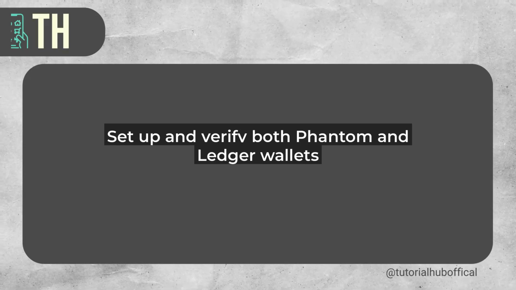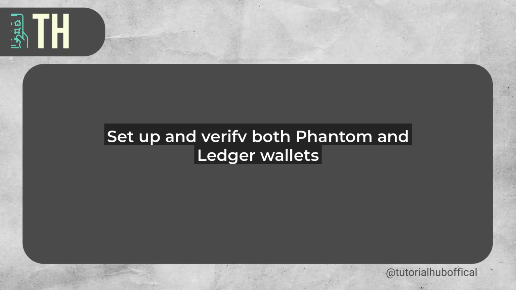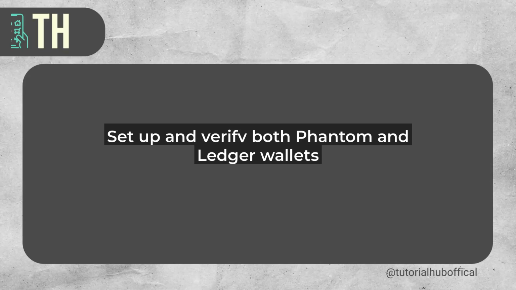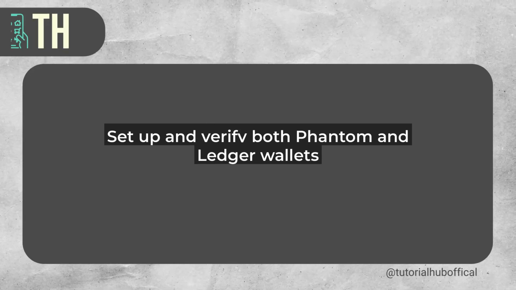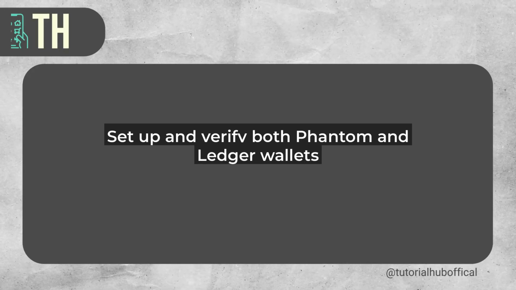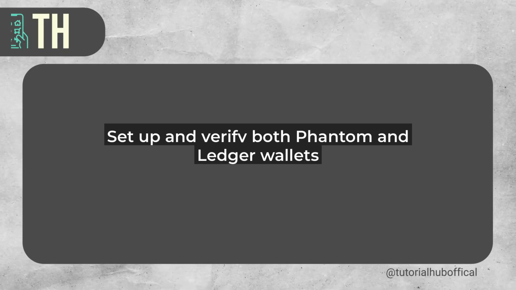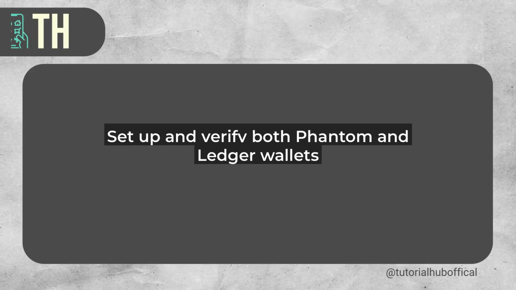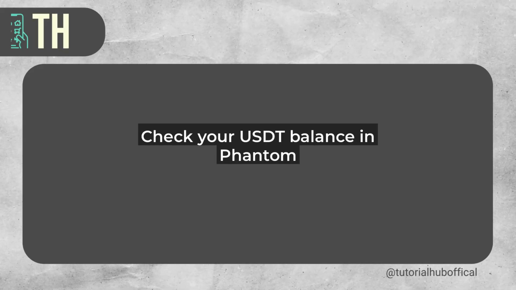USDT is a stablecoin pegged to the US dollar, perfect for stable transactions. Phantom Wallet is a user-friendly app for managing crypto on networks like Solana, while the Ledger Nano X is a top-tier hardware wallet that keeps your assets offline and secure. By the end of this video, you'll be transferring like a pro.